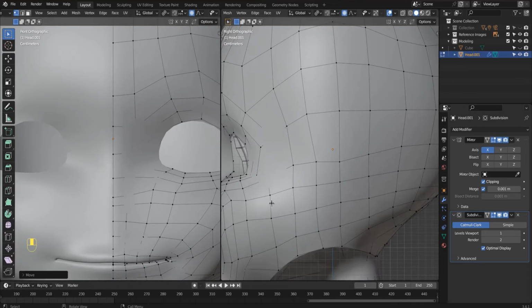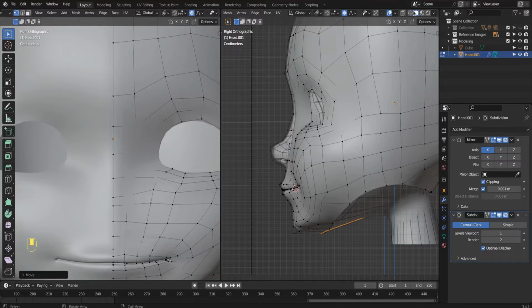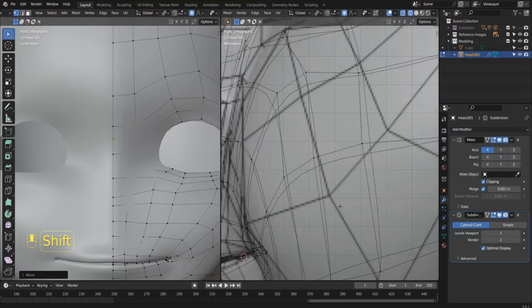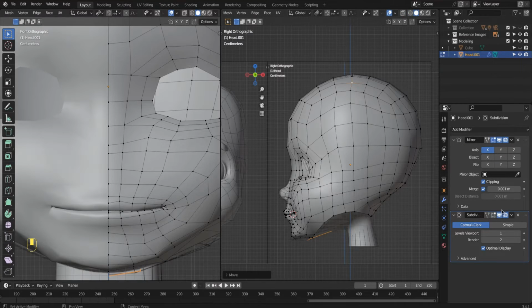Okay, let's jump in. Before we jump into the nose, we put a subdivision surface modifier on last time. I'm not gonna have it on the cage. I'm gonna turn my cage off and turn the edit mode off. I don't wanna see it yet. If you have it on, then it can hide the vertex that you're trying to manipulate.